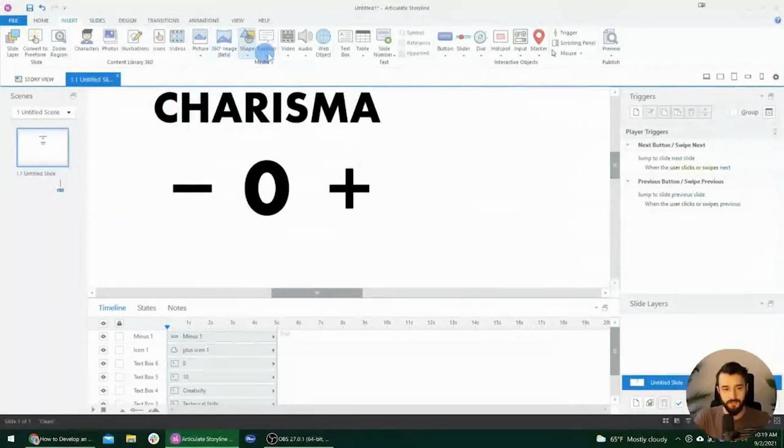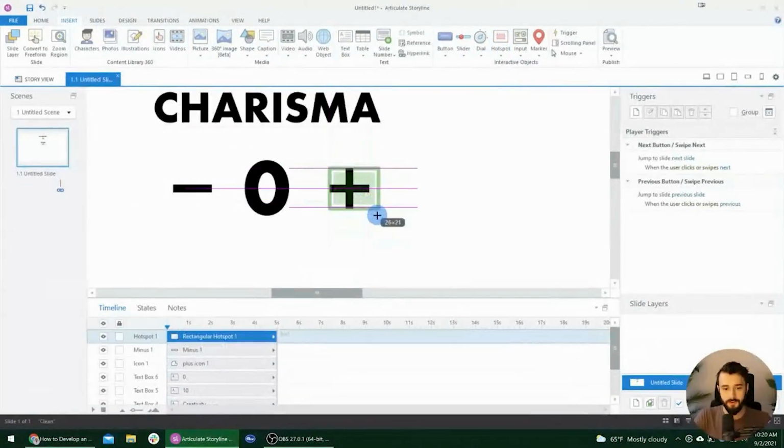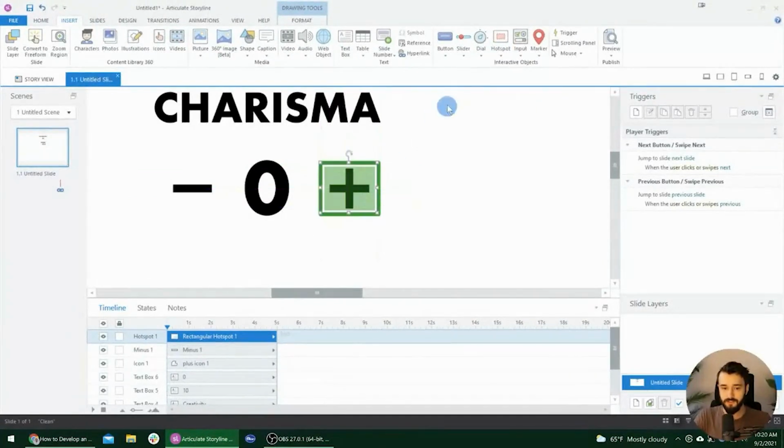So yeah, you could use a hotspot. You go to the insert tab, you use hotspot, and you click that and just drag it over. And it looks green to us, right? It's like, oh, we don't want this to be in our project, but that's what hotspots are. They're like invisible interactive boxes, essentially.